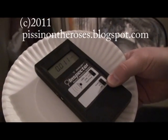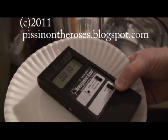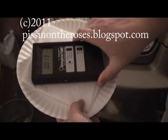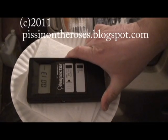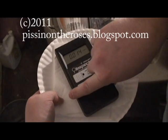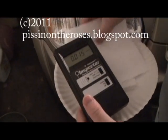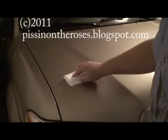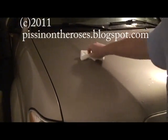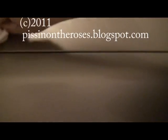We just had some rain and my wife drove back home from the rain. I've already done this test once, but I thought I'd walk you through the whole thing. Here's a paper towel — dry, you can see the readings are relatively low, though there's a little more activity than normal. I'm going to take this paper towel and use it to sop up the water off the truck.